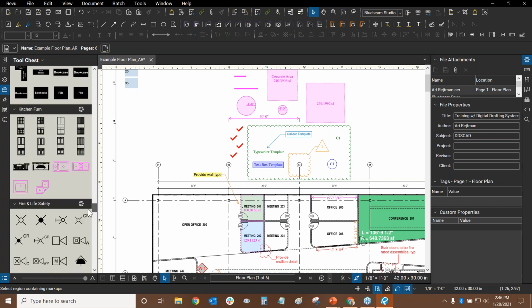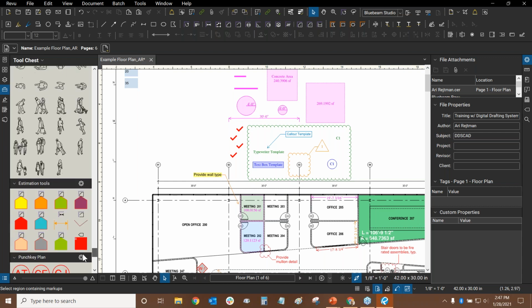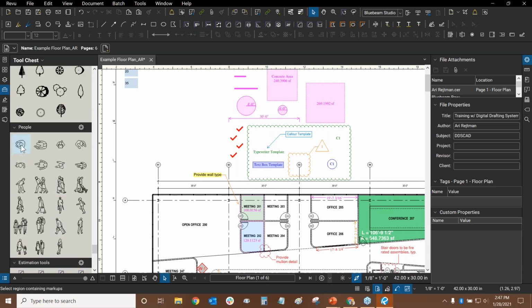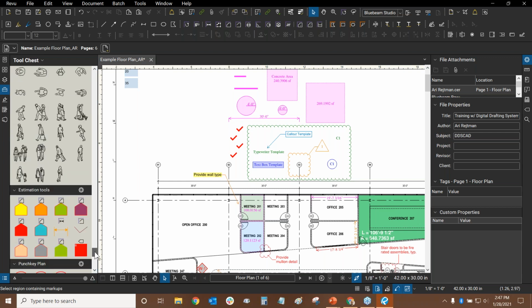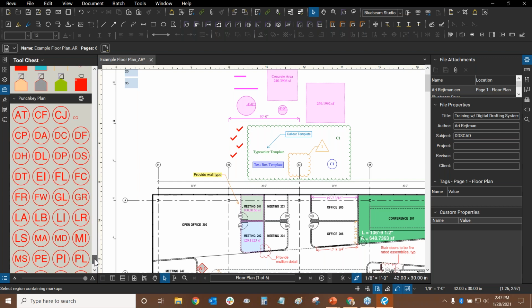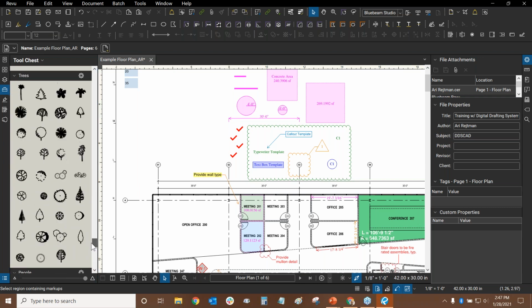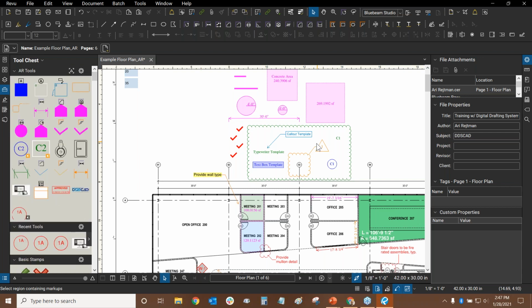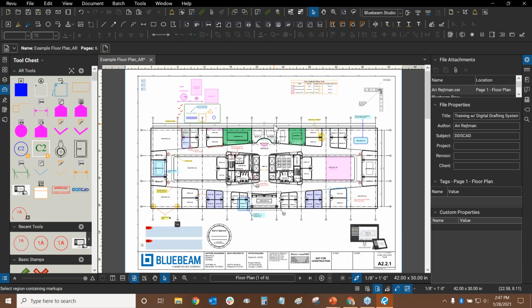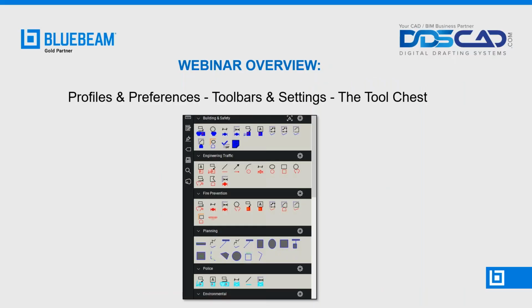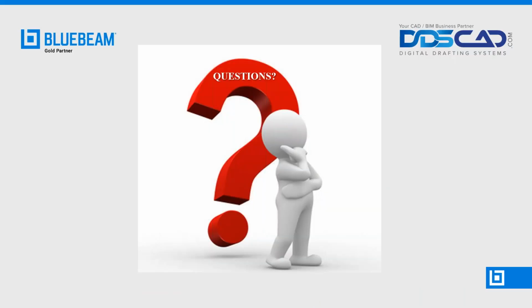Let me show you the people. They look pretty cool. They are right here. So I've got all of these different people, whether it's in plan view or in elevation views. Quite useful if I wanted to simulate some stuff and designate some pathways, for example. I even have punch key plans. So there's a lot of different tools that you can find online on Revu's website, and of course on the forums for Bluebeam Revu. And with that, I believe that concludes our presentation. So I believe we're ready for questions. Does anyone have any questions?